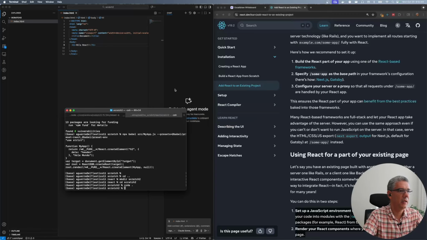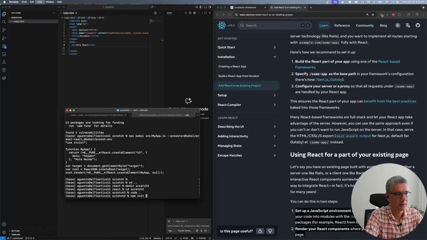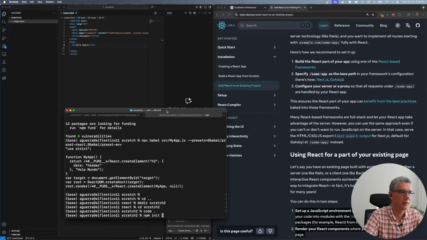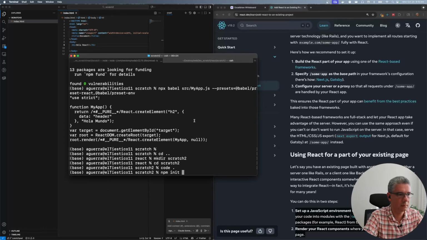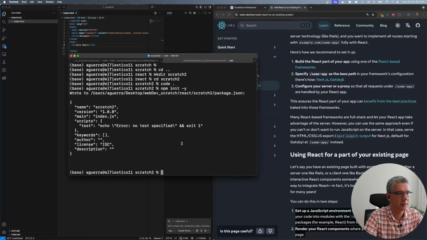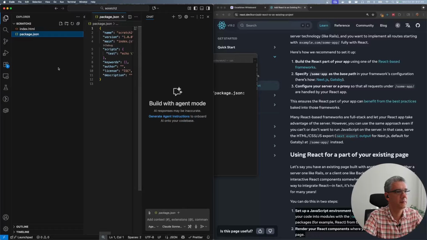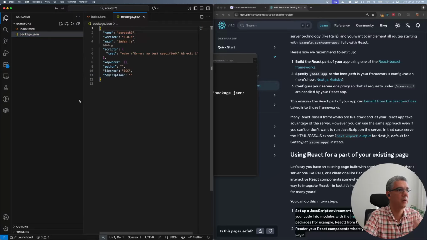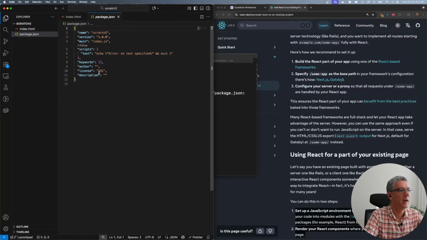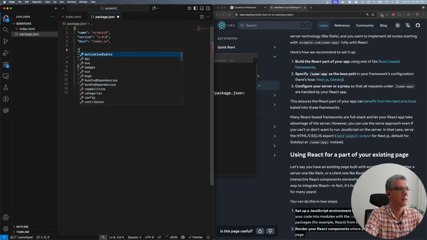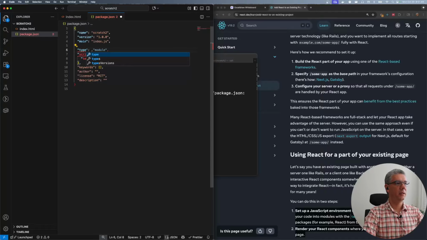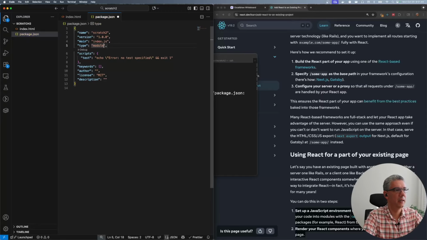So if we then go and just initialize this using what we already know, like initialize it as a JavaScript project, npm init, so that is going to create our package JSON. We can say that this is going to be my team modules. Let's also say that we are going to be using type modules, so we can use ES6, although it might not even be necessary here.